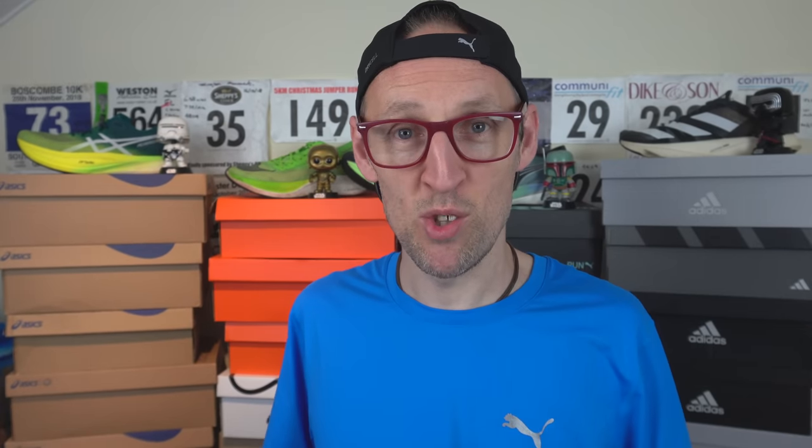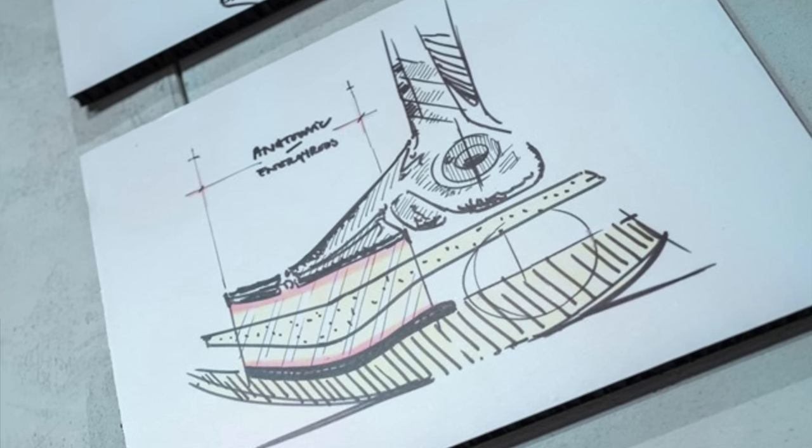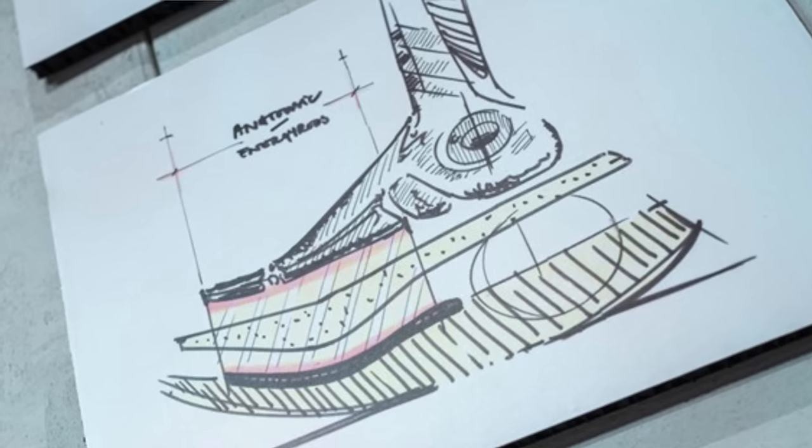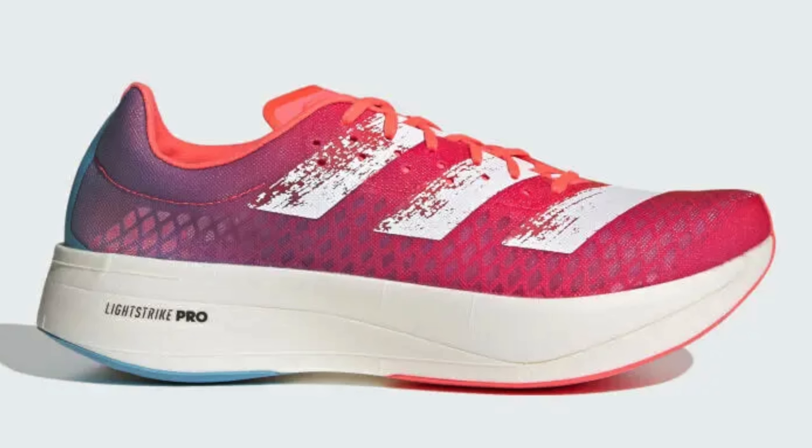The Adizero Adios Pro — I grabbed that back in September 2020 and initially didn't like it at all. It was just awful on foot: too firm, not very forgiving, felt a bit clunky. But it then proved to be one of the best super shoes for me, helping me to a 1:31 time trial over the half marathon distance and a PR on the 10K too. The foam just needed some time to break in and soften up, and once it did it became a superb shoe. Brilliant lockdown from the upper — I think it was like a cellar mesh material. Though it was a little heavier than some other super shoes at the time, it was very stable and very forgiving, and you got some real drive from those Adidas energy rods. In terms of the best shoes I've ever reviewed, that's probably right up there.